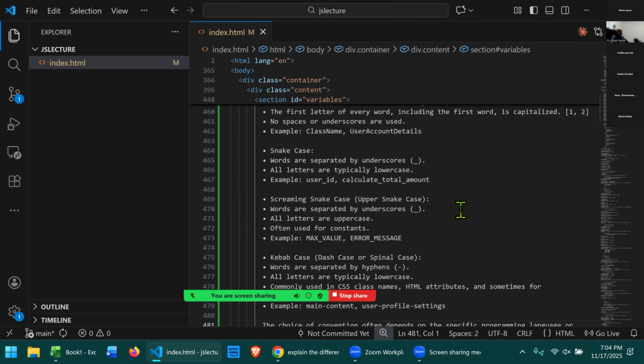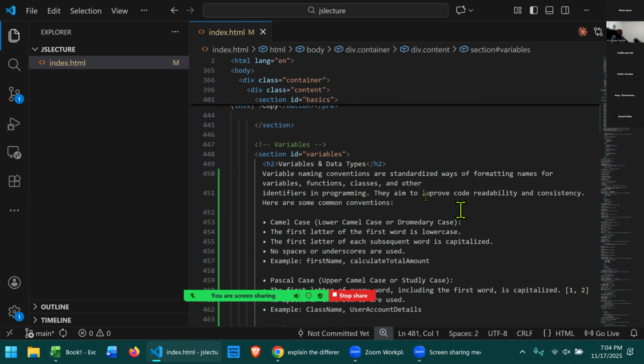Just bear with me because I did not do this earlier. So I want to make sure that this gets formatted properly.